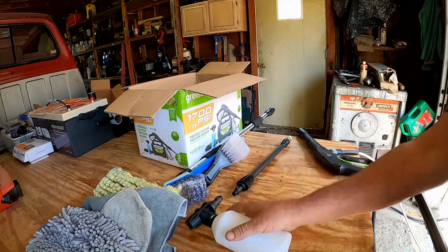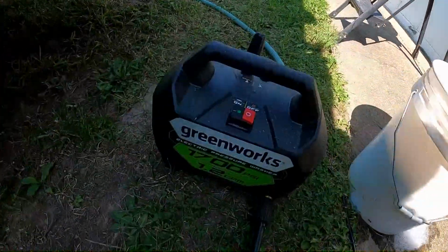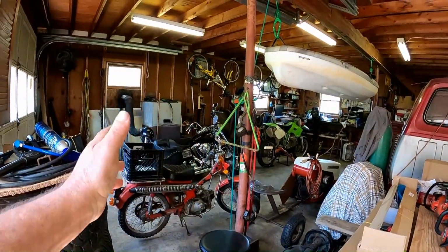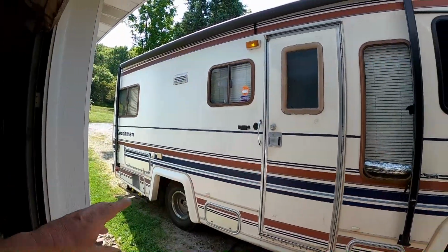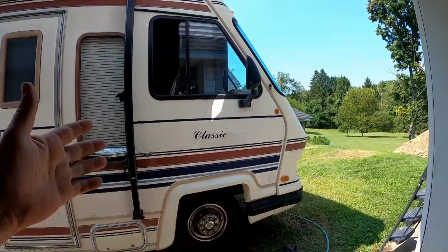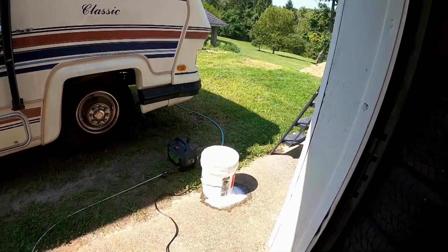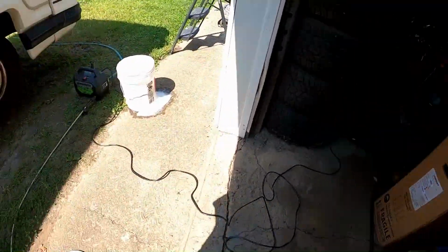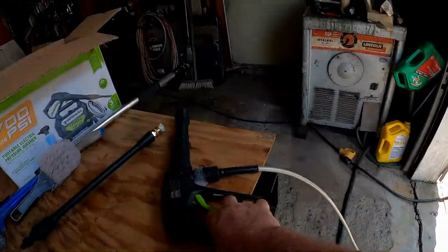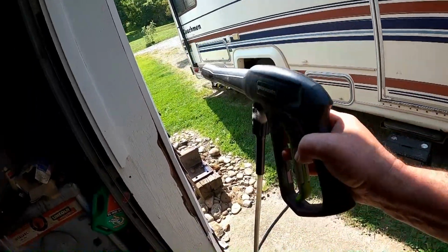All right, we're actually all hooked up outside here. We've got the little Greenworks, is the brand. Just another cheapo. There is a nice pressure washer inside here. It's gas powered, close to 3,000 psi. It's really powerful, but because I don't want to blast the decals off, I just don't want to put super high pressure to the Coachman. Maybe enough to take the heavy grime off, but mainly it's gonna have a good going over by hand scrubbing. It's all plugged in, it's on, it's pressurized. I don't have a wand or anything on it yet, but okay, we're ready for action.